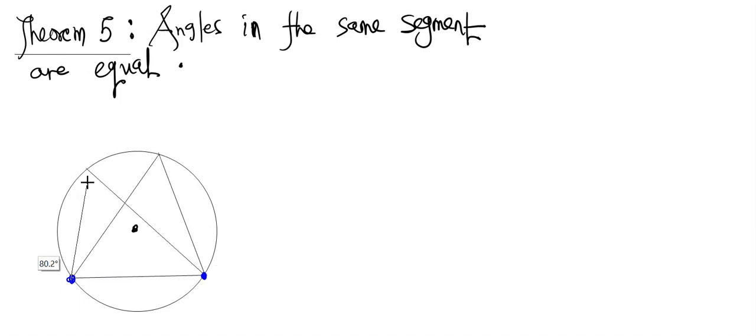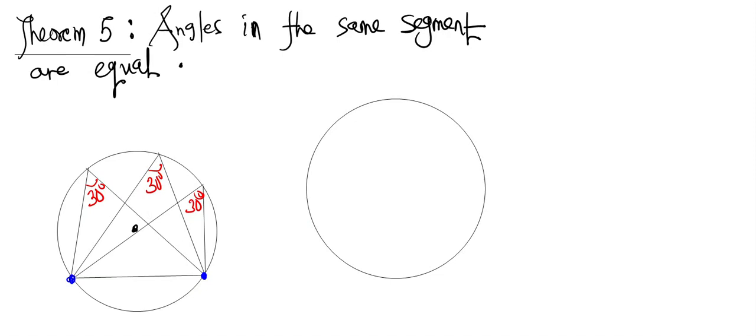Going towards the major segment from one extreme endpoint of the chord, and the other extreme endpoint of the chord. Make sure it touches the circumference. All the angles here will be the same. So let's say if this is 30, for instance, this will also be 30, and this will also be 30.